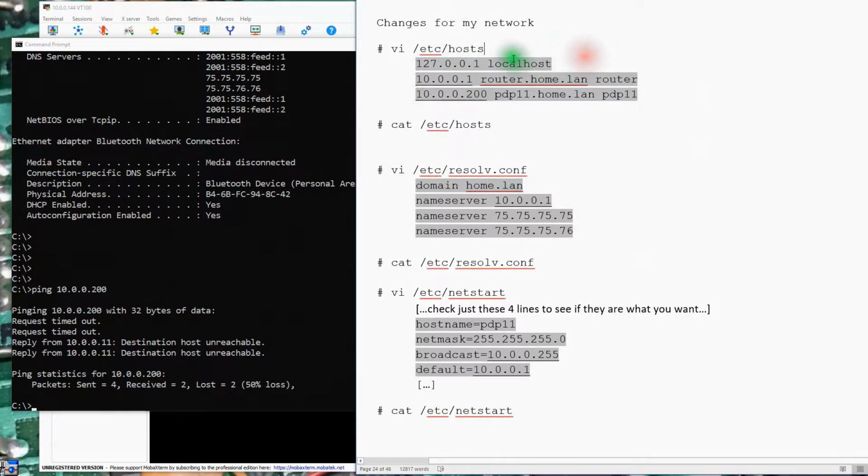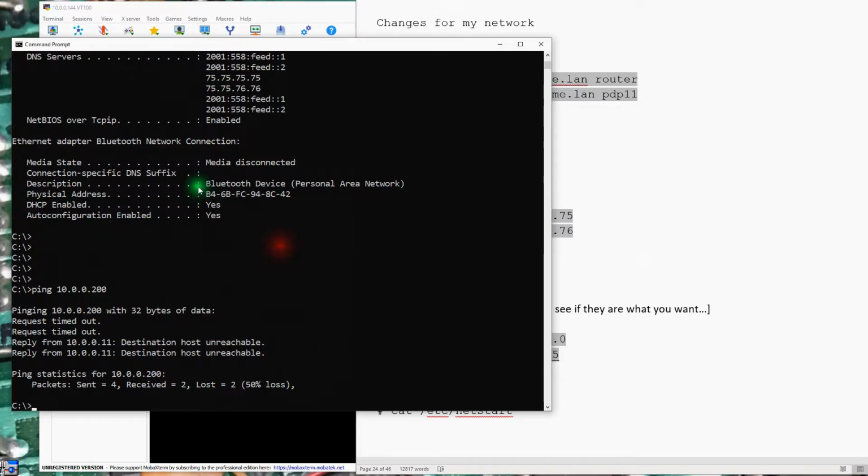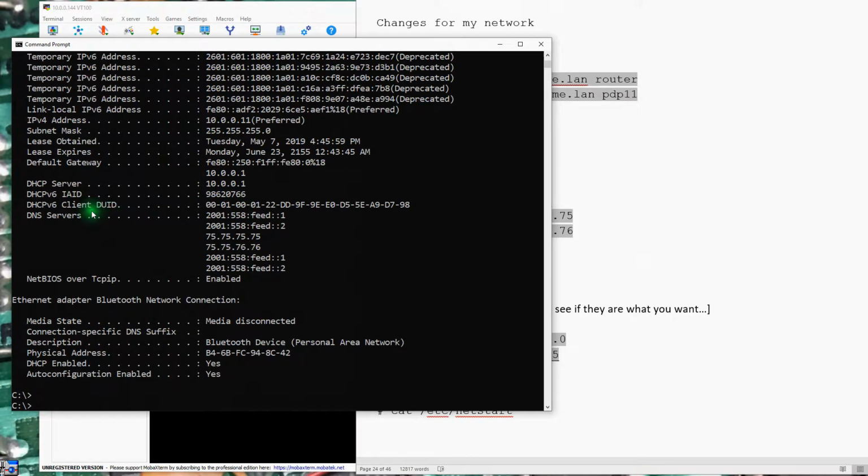We're going to leave the localhost alone. 127.0.0.1 is a typical localhost. I will probably change the domain name here. I use STB.com at home. Name server, I'm going to change to 10.0.0.1, and remember that name server is one of the DNS entries.